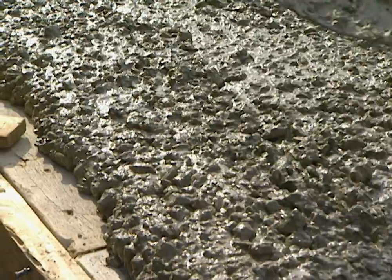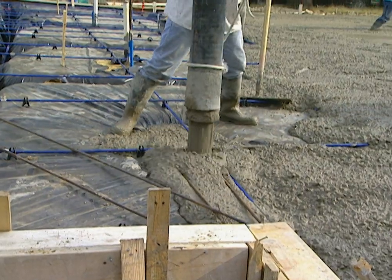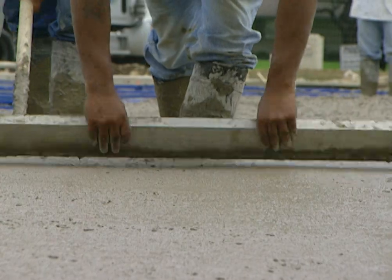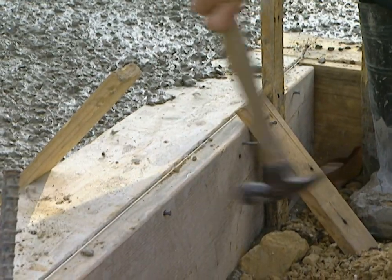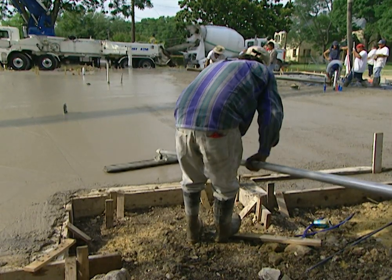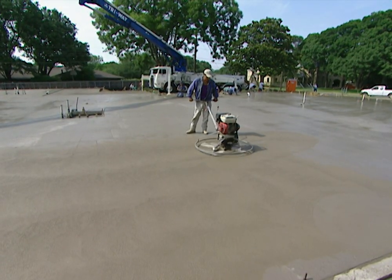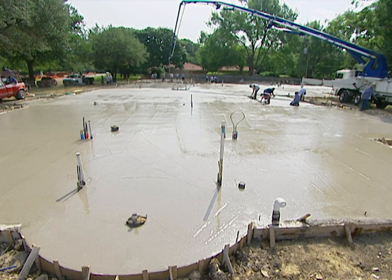One yard of our concrete mix has roughly 375 pounds of cement, 1,800 pounds of rock, 1,500 pounds of sand, 30 gallons of water, and 95 pounds of fly ash. The fly ash interacts with the cement in a chemical reaction so that the concrete keeps gaining strength year after year. As the pour goes on, a crew member taps the form board to settle out air pockets or honeycombs. Others rake the surface with a metal drag bar so the slab is perfectly level, then trowel and use a troweling machine to even out any remaining humps, dips, and ridges. The whole job takes just under five hours.